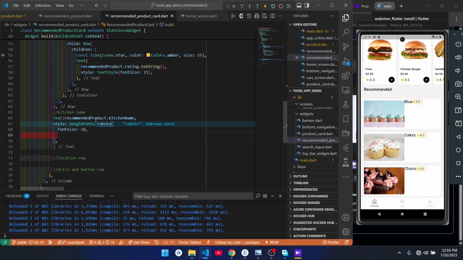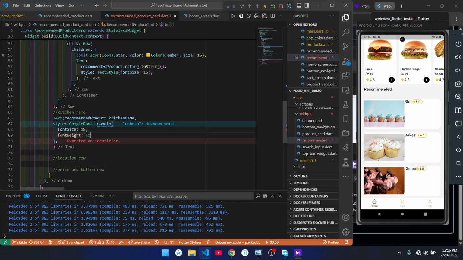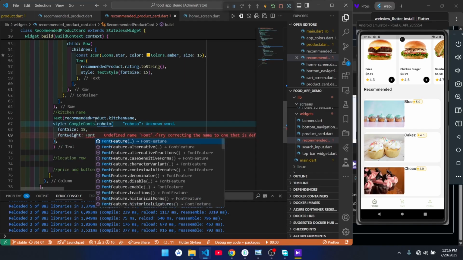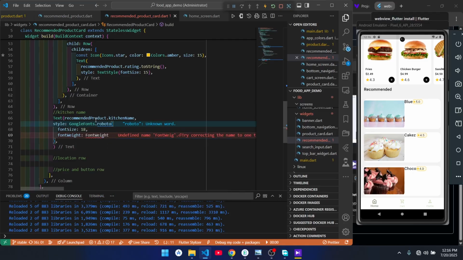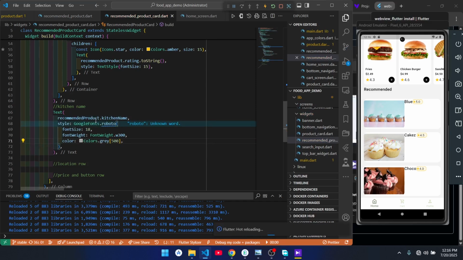Then we'll give it a font weight of 300, since it's not having that much of a font weight. Then the color, we say Colors.gray, with a shade of 500. Let's see what we have. All right, so that's Bob's Kitchen.